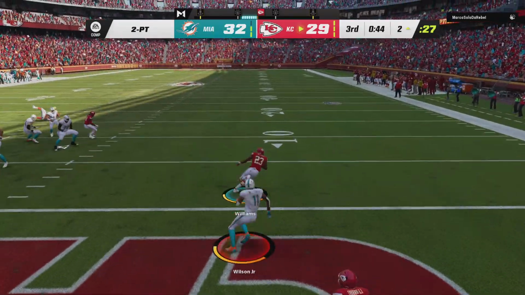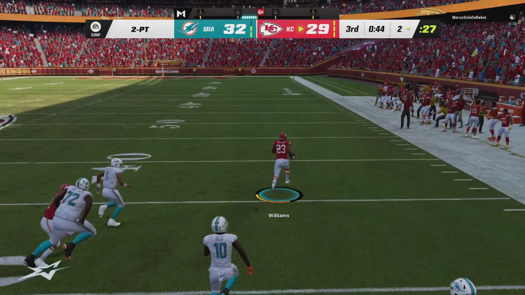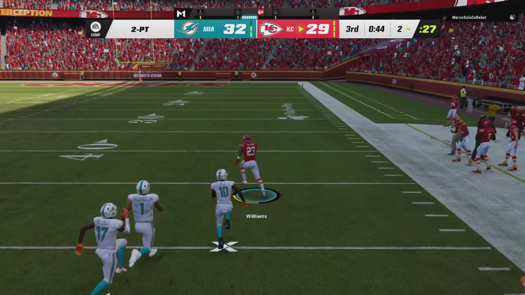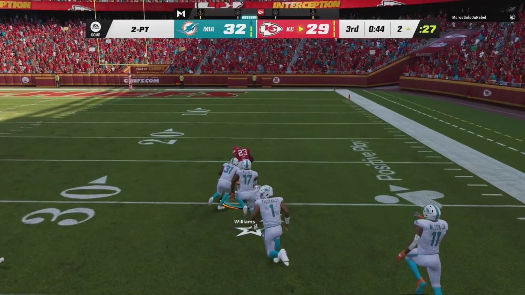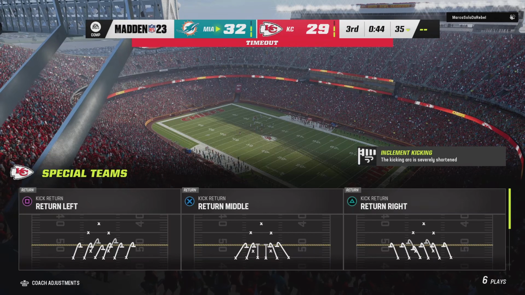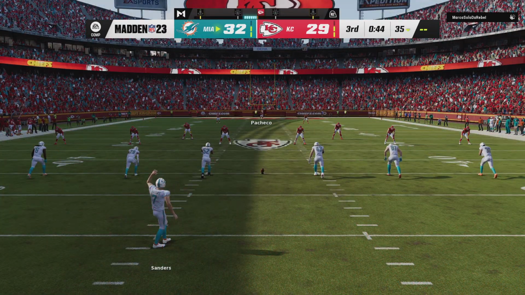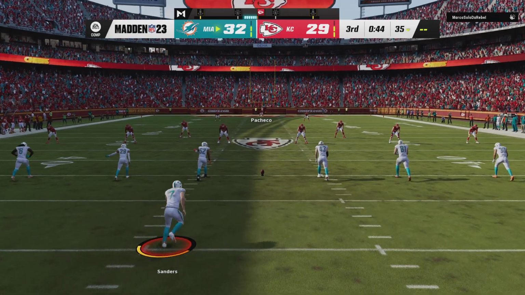All right, rifles one, and that's going to be intercepted. It's Joshua Williams with a pick. He's at the 50. 30. Now a timeout called for by the defense. It's just their first, so two remaining as they burn one here in this third quarter.